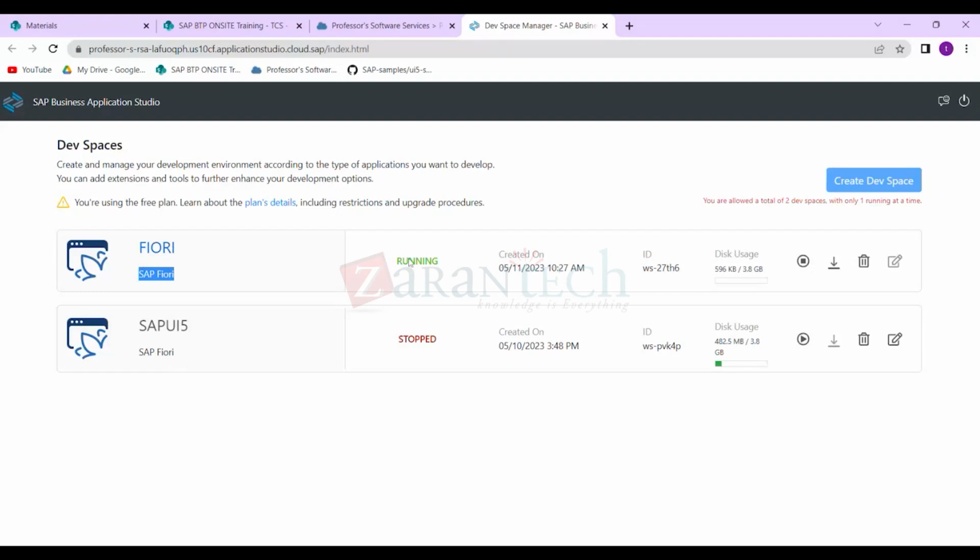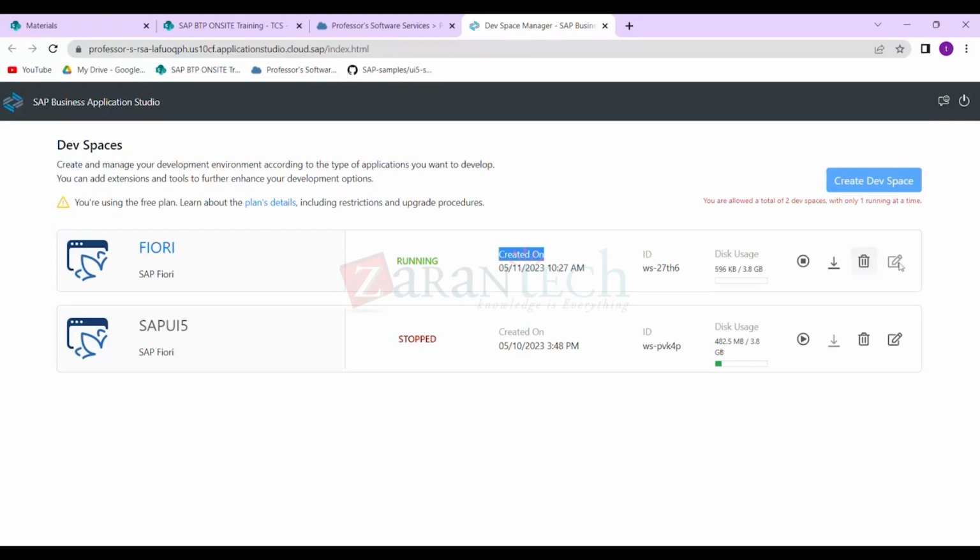When it is in the running state, the name becomes a hyperlink, and once it is in running mode, you will be able to launch it. It will have other components like created on, ID, and disk usage. For every space that you have, you will have 4 GB of allotted space. You can even stop this, download this, or delete this.